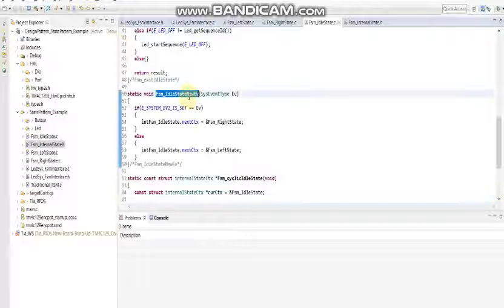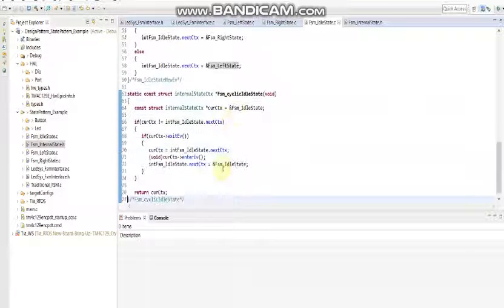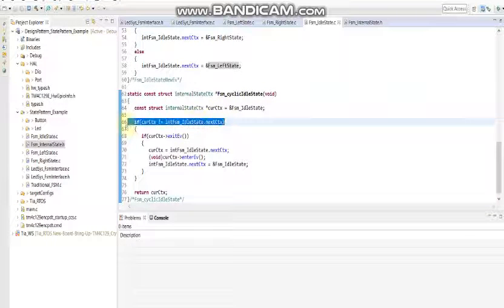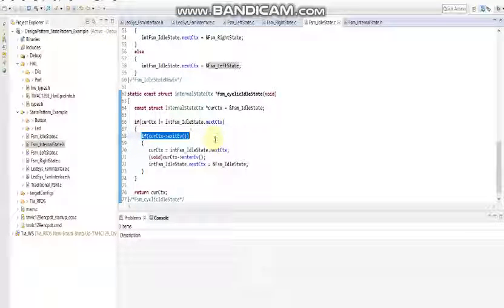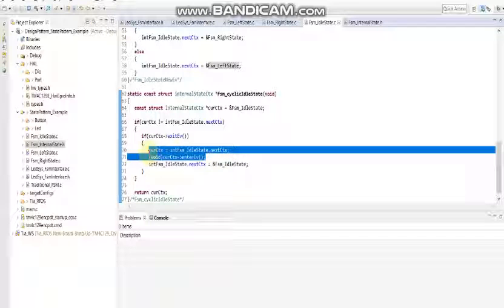And if the interface needs to register a new event, then it just will send an ID of this event, and in a simple way, if this is event number 2, then we need to reference the right state, otherwise we need to reference the left state. Inside the cyclic method, we need just to check if we have a new event, and if we have a new event, then we need to exit from the current context or the current state and enter to the new state.